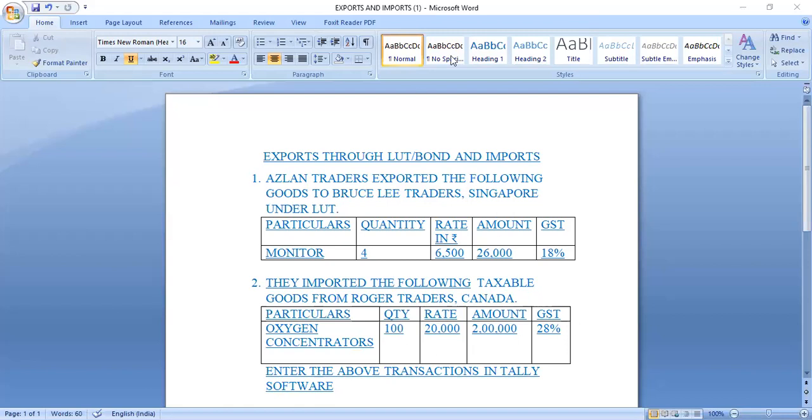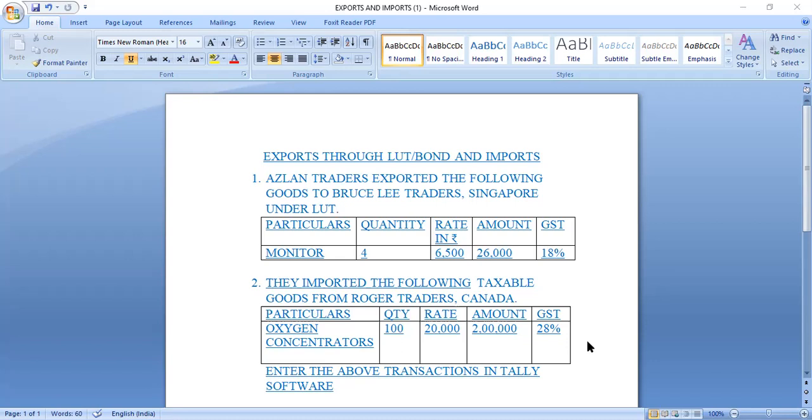Now for import, what you have to do is enable reverse charge, you have to set it to yes. For imports, you have to enable reverse charge, because all imports are normally taxable except in pandemic cases like oxygen cylinders and oxygen. It is not taxable during the pandemic, but generally it is taxable in 99% of cases. So you have to create a separate ledger called IGST at 28%. For imports, you have to enable reverse charge and set it to yes.